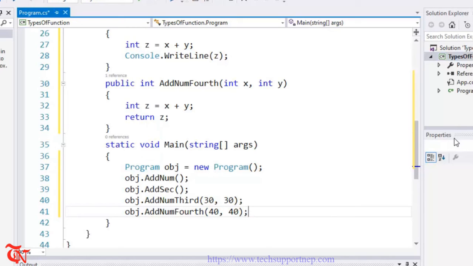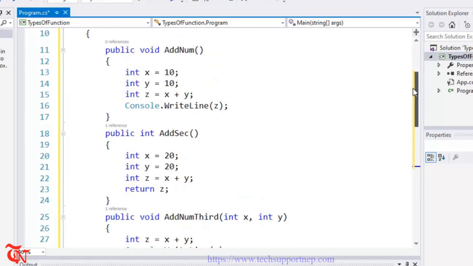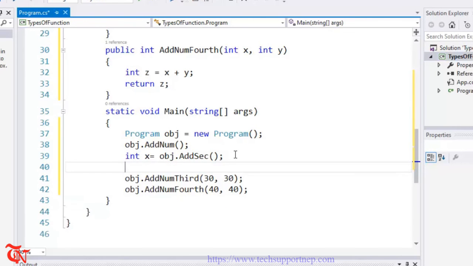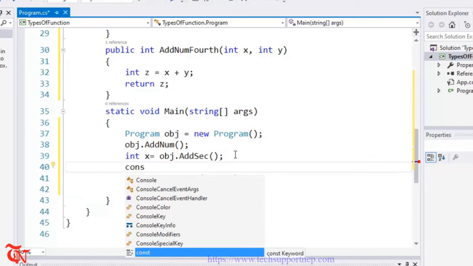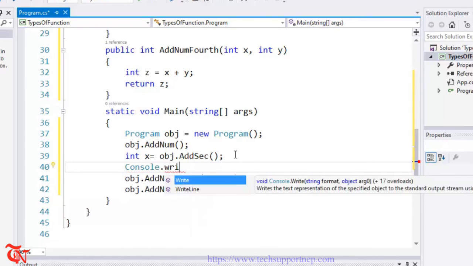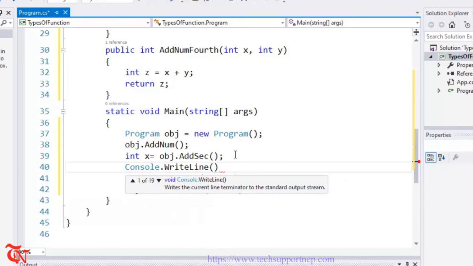Now this function returns some value, so in order to capture this value what we can do is int x is equal to this returned value, and we can console dot write line and display that value x.